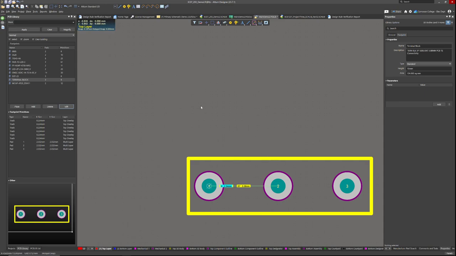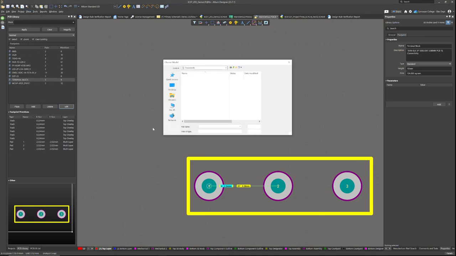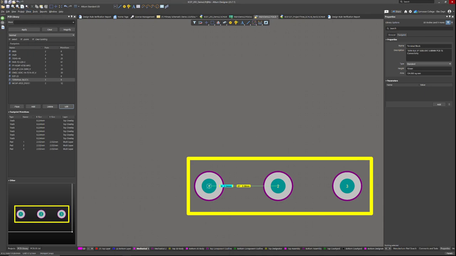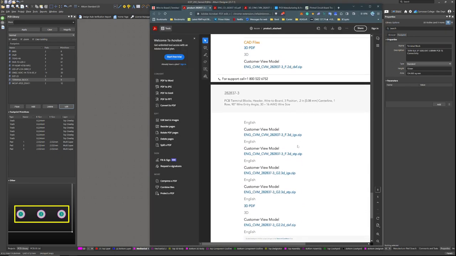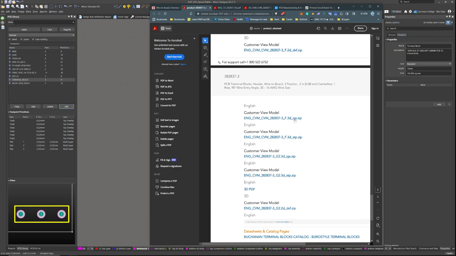So in the design process, when you're going through this, you can come up here and go place 3D body. So you can actually load a file in. Let's go back to the website we're looking at. If I go to the product page here, I have drawings for both an IGS and for a 3D step. And all of these are the same model number here. So they should all be the same type.